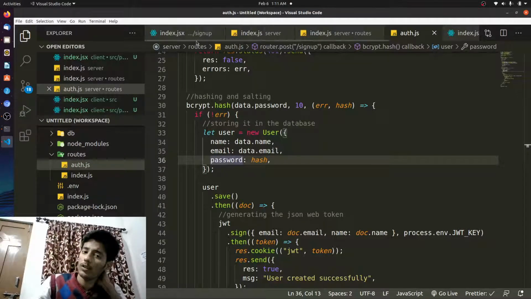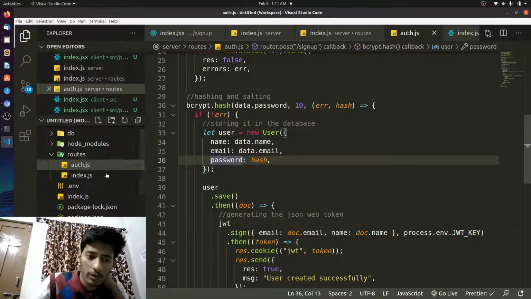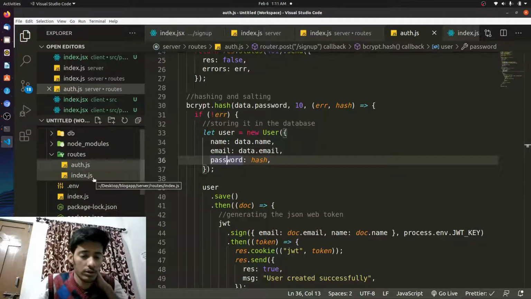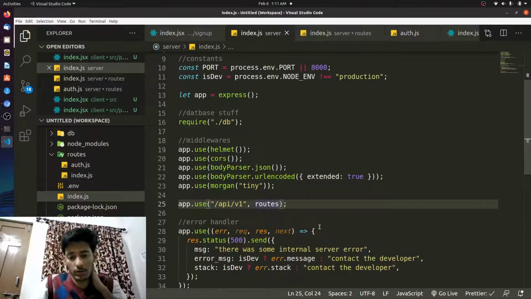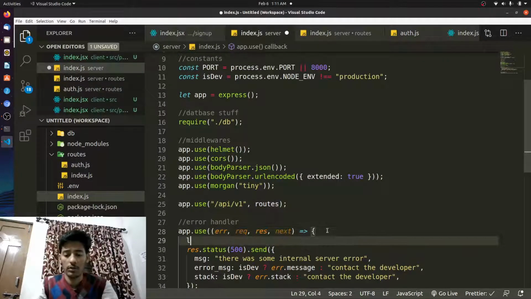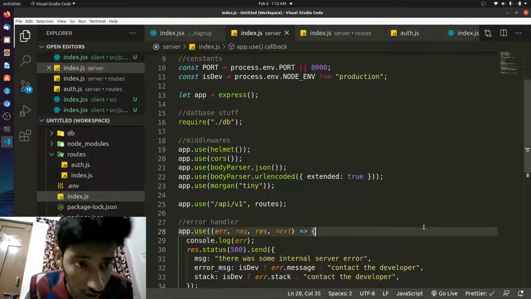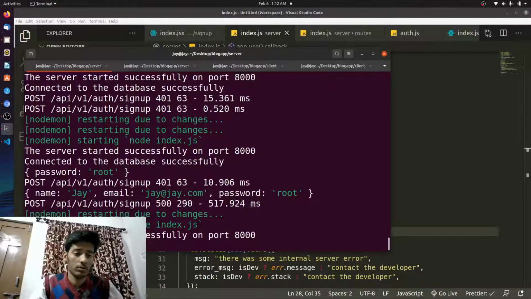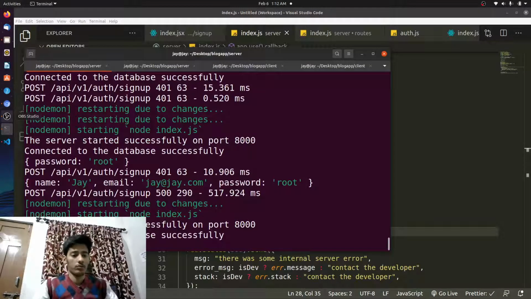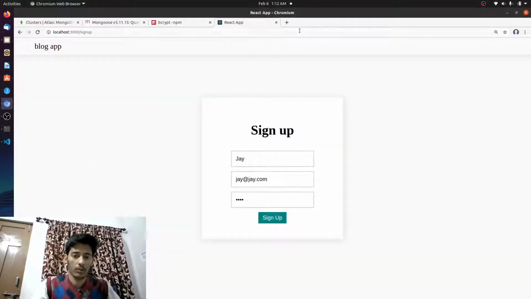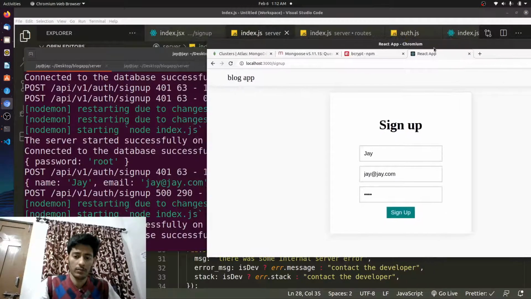Let's log the error out, so that whenever an error comes, we at least know what the error is. Let's go to the index dot whatever this page is and log the error which we are receiving, so that in the console we know what the error is instead of just looking at the response. So let's send it again.